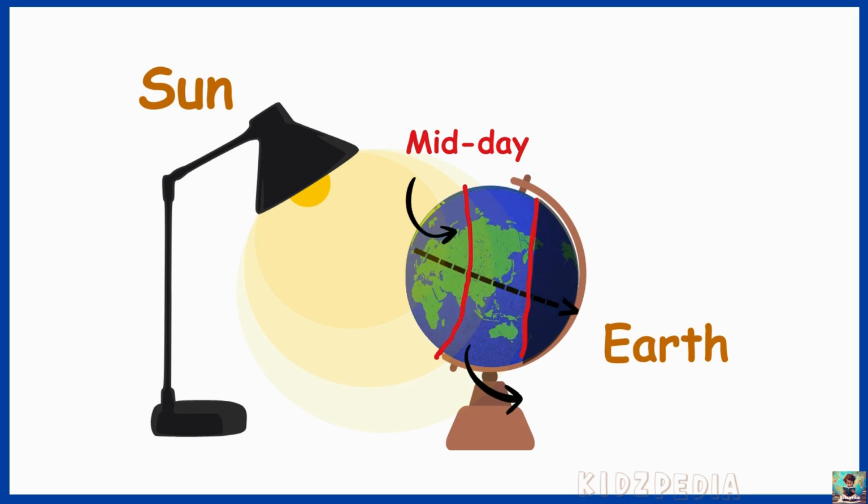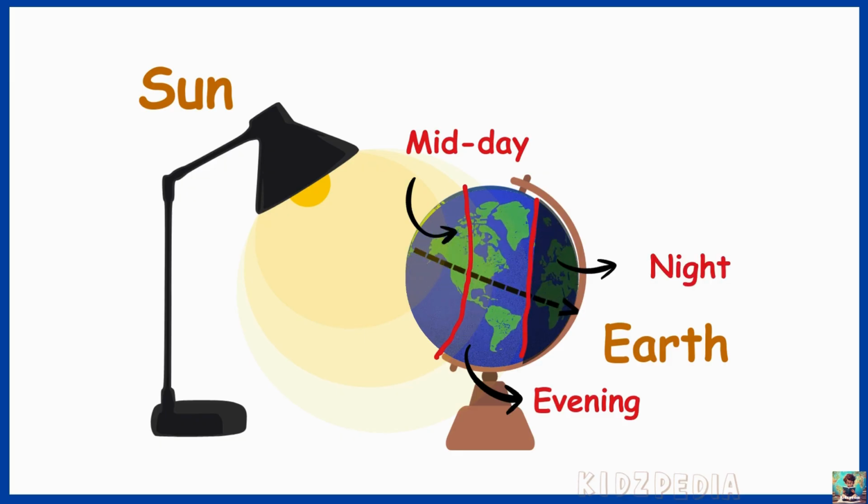For some, it's evening or night because the light is moving away or not reaching them at all. These places are in shadow, just like night on Earth. So, when people in one country are eating breakfast, in another country, it might be lunchtime. And in another country, people are fast asleep. The Earth spins and as it turns, different parts face the sun. This is what causes morning, afternoon and night.